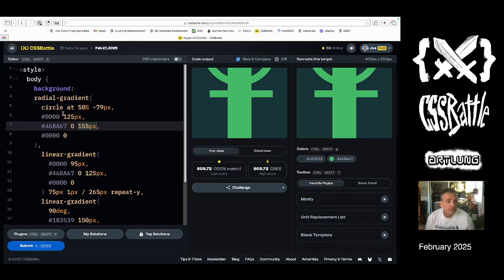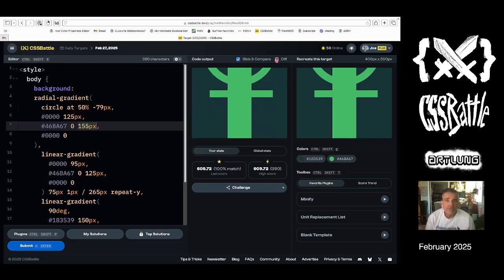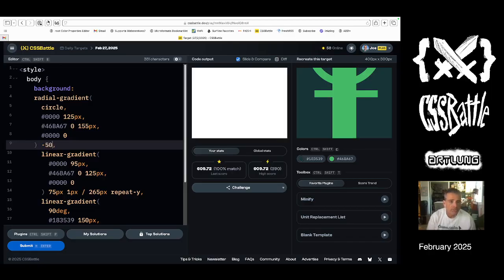But this would be a circle that's got this 125 pixel radius. Is that right? Yes. And then the outer radius of 155 pixels, and then you can place that any way you want. You could do it with an element, probably, if I'm understanding it correctly. And then if I remove the at, you can actually see that's the shape. So if I remove the at, can I put this into place by altering the background position? Maybe. How about minus 50 pixels?